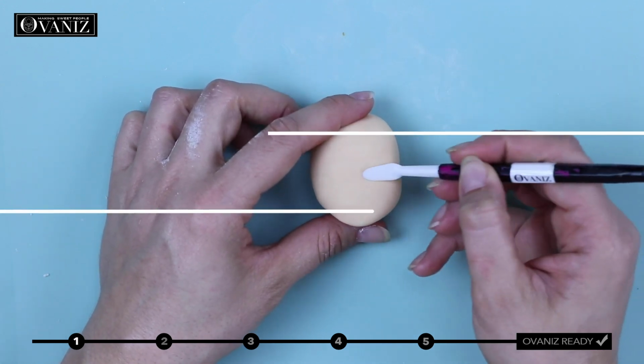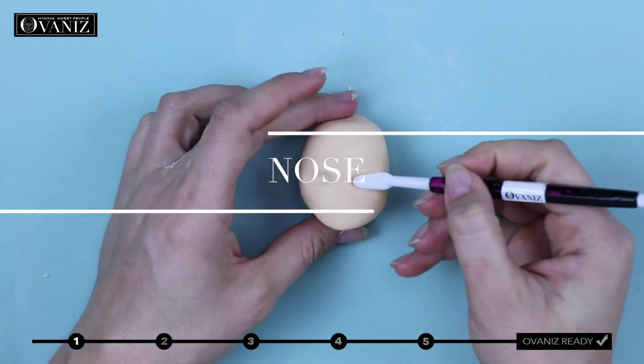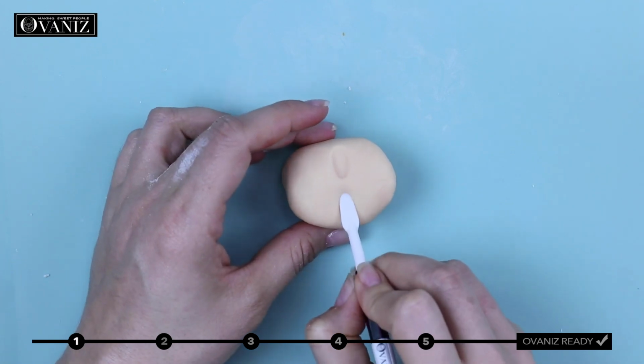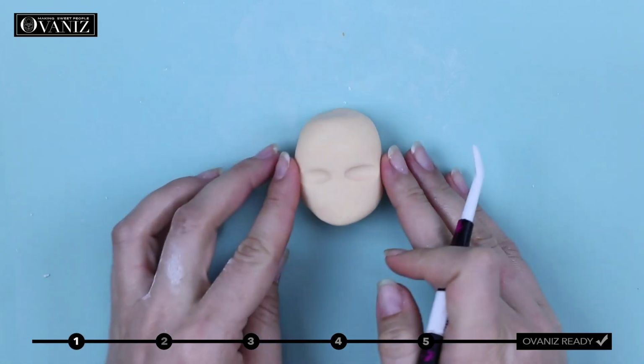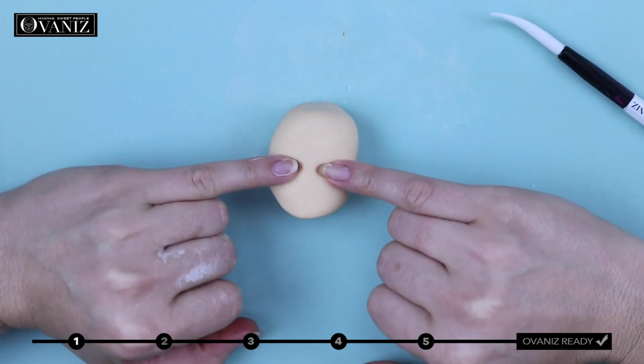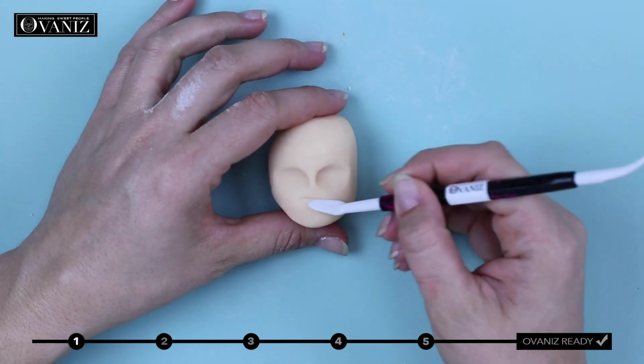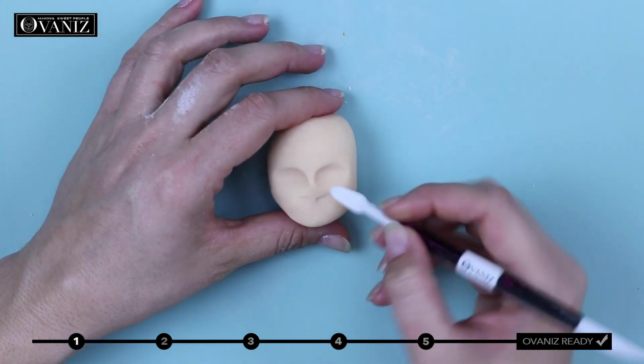We are starting our face sculpting with the nose, but before, we are making indentations for the eye sockets. And our eyes are approximately in the middle of our head. Now, with the rounded side of the Dresden tool, make two indentations in the middle.